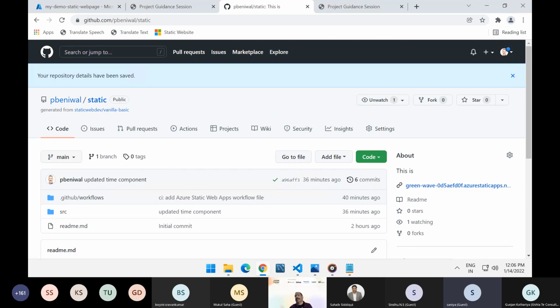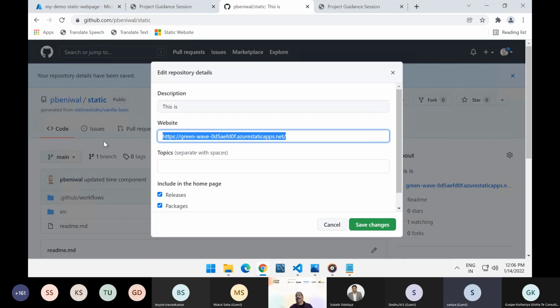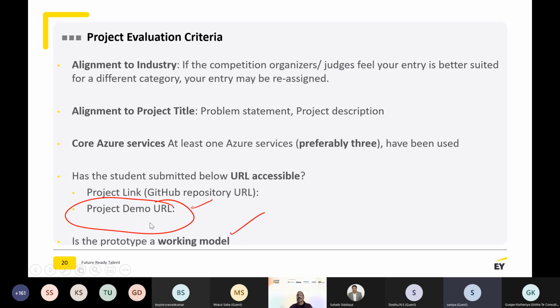But we are seeing a lot of you, just because of this small thing of not specifying the right link, get rejected. Again, let me highlight: creating a repo and all, you may have already understood, or gone through the e-learning, but clicking on this settings button and putting the right link of the endpoint of your application that you have created using Azure services for this FRT project is one of the most important steps which people are missing out, because of which their projects are getting rejected. So again, to highlight, it's only one Azure service, preferably three. Have the right GitHub URL, make sure that it is a working model, and you are all good to go.